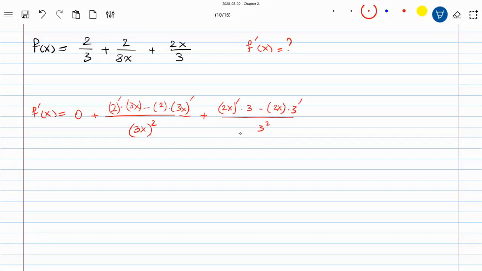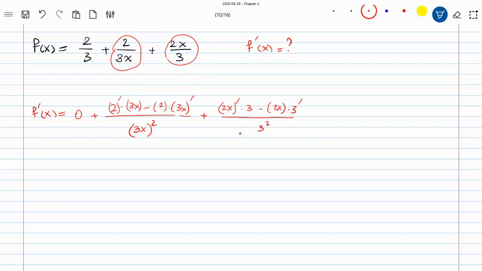There's a simpler way for each one. This one you can write as 2 over 3 x to the negative 1. This is the same as 2 over 3 x to the power 1. And in each one, 2/3 is a coefficient. You can ignore it till later. Take the derivative of x to the negative 1 and x to the power 1. But I wanted to show you that you can apply the quotient rule to either one as well. It's still going to give you the same result.